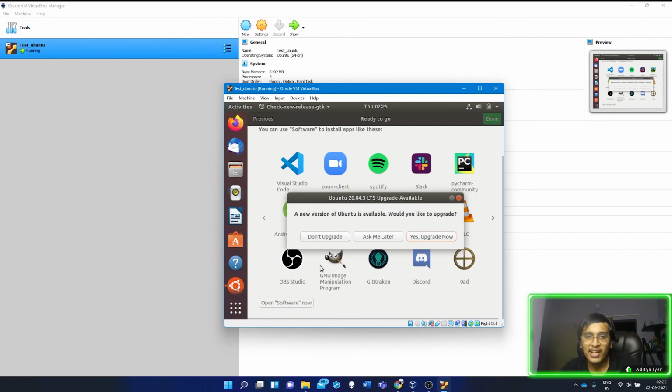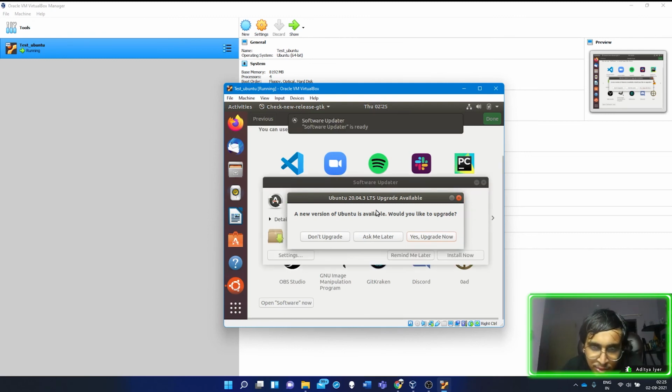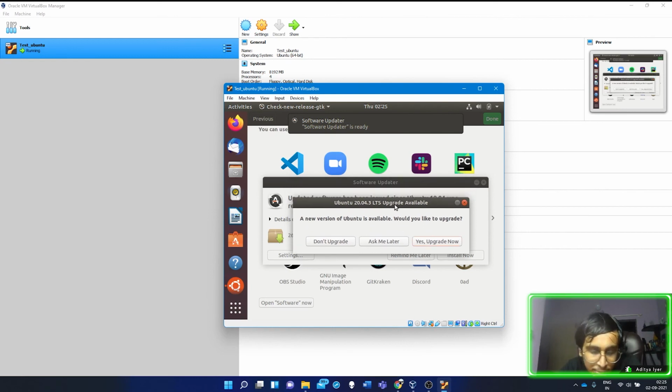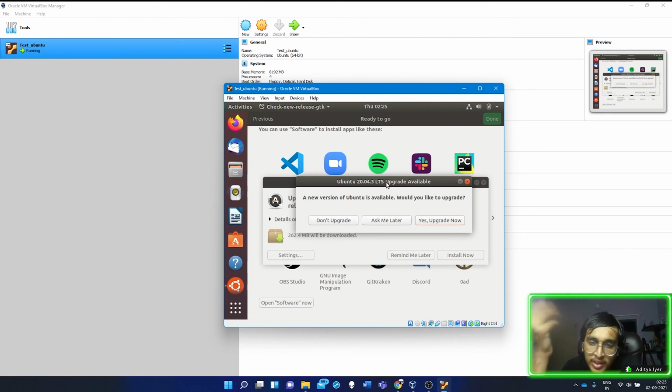Alright, so essentially, as soon as you install Ubuntu 18.04, you'll get a message saying that 20.04 is available. The process for installing 20.04 is literally exactly the same. So if you really want to install 18.04 and try 20.04, you can do it, but I would just recommend downloading the 20.04 ISO and using that.